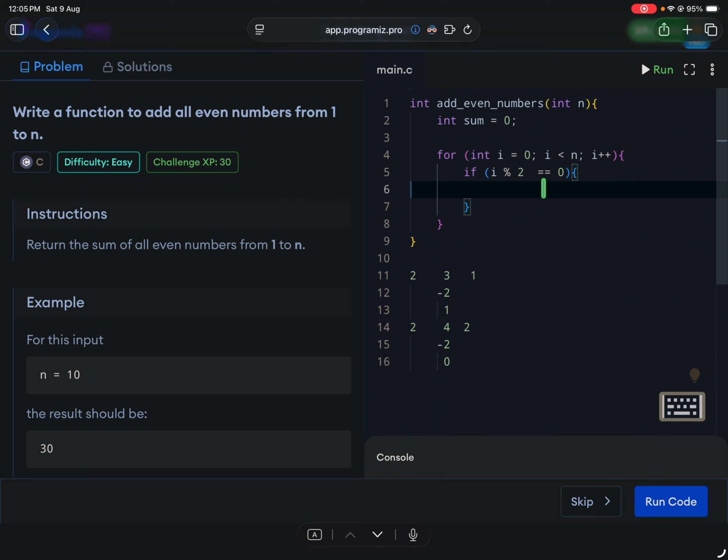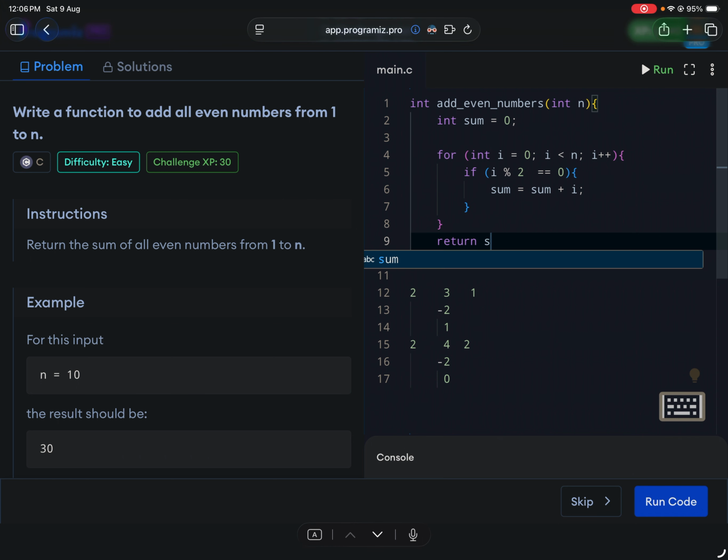Since we've checked it, and if that condition is true, right, the percentage would give us this remainder element, the divide would give us this element, right? The product kind of thing. Okay, the divisor basically. And if that is true, then we need to do sum equals sum plus i, right? That's all we need to do, and we need to also return it, return sum, right? So we need to pass out the total value as well.